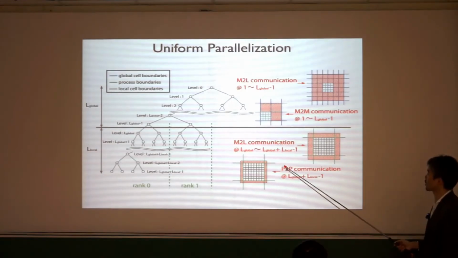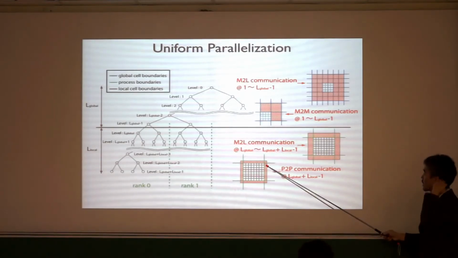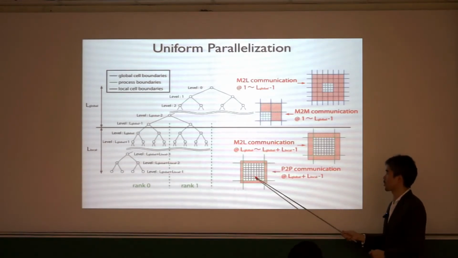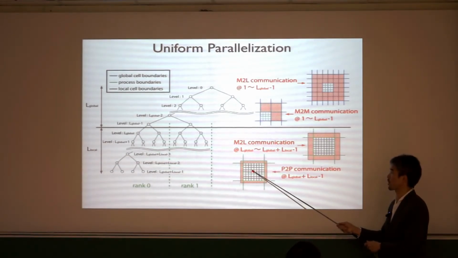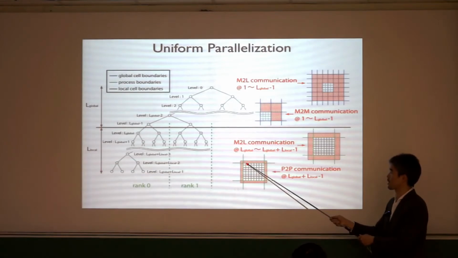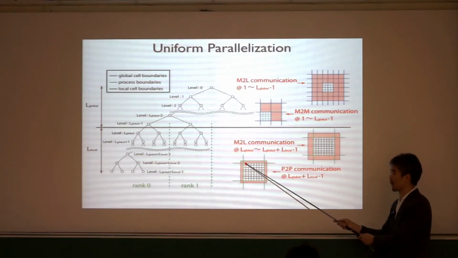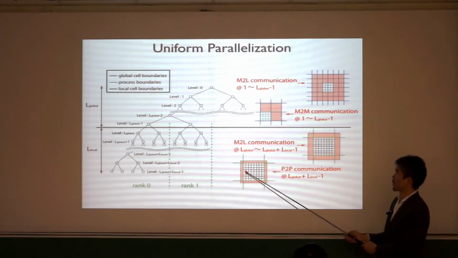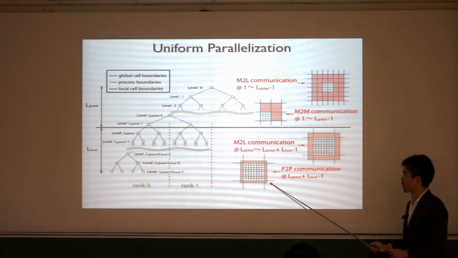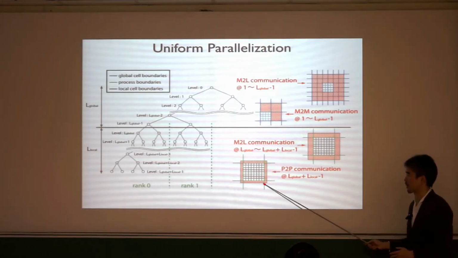And then at the bottom level, you need to do a P2P communication. Again, for that, you only need your neighbor boxes. And here, you have your neighbors already locally. So it's only when you're at the boundary of your node that you need things from other nodes for the P2P. But it's always one box, because it's always a neighbor. You only need one layer of halo. For people who do finite difference calculations in MPI, this is like the halo communication you need for finite differences on MPI.